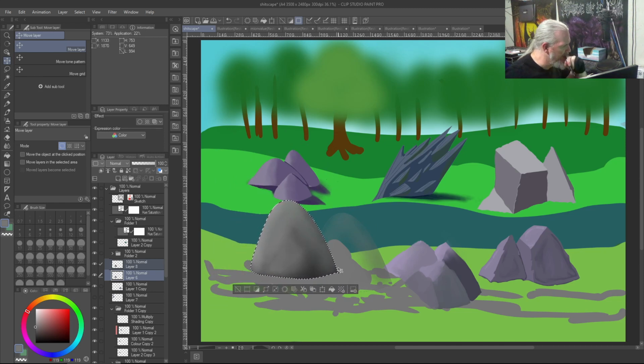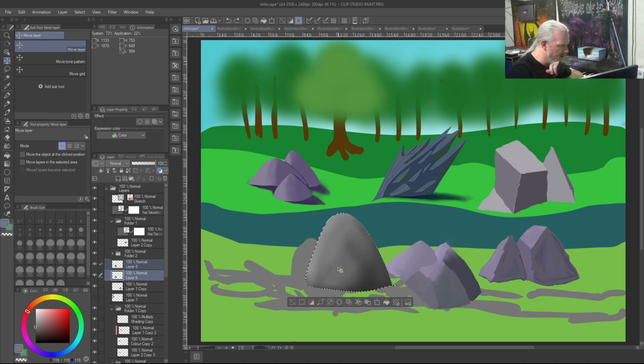It's the selection, I think. Wow, this is weird behavior. I don't know what is going on with this. Anyway, we're at 51 minutes. I'm going to have to figure this out so I can avoid doing this in the future. I think it's that I've been messing too much with opacity or something.